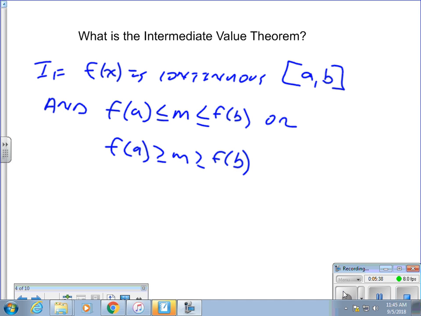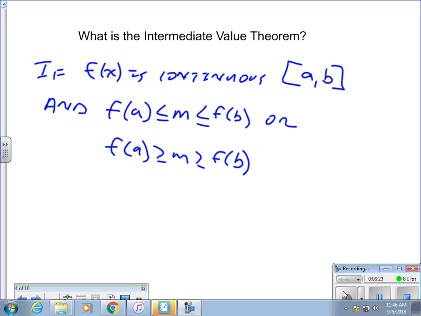Now, I don't know if f of a is smaller than f of b or not. The first one assumes that my y coordinate for my first coordinate is less than my y coordinate for the second coordinate. It could be the other way around. Basically, I'm covering my bases on this and saying that I've got a point between the two y coordinates, no matter the relationship between the two y coordinates on the end. Whether the one on the right is less than the one on the left or vice versa, I don't know. This covers my bases. But it has to be between them somehow. So this is an easy way of stating that it's between them, no matter what their relationship to each other is. It also covers the 2 points being equal, because that can work as well.